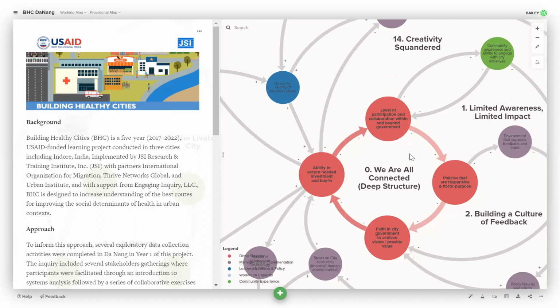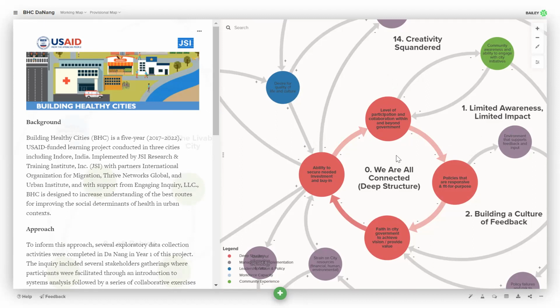The pluses and minuses that you may see on either side of the connection indicate whether that relationship creates an increasing force on that factor for the positive or a decreasing force indicated by the negative sign here.